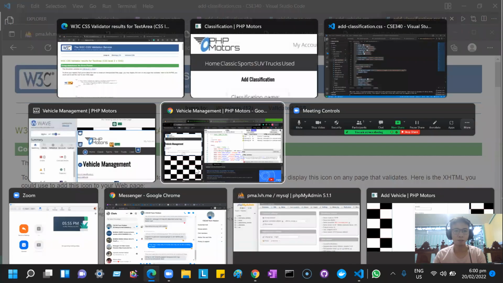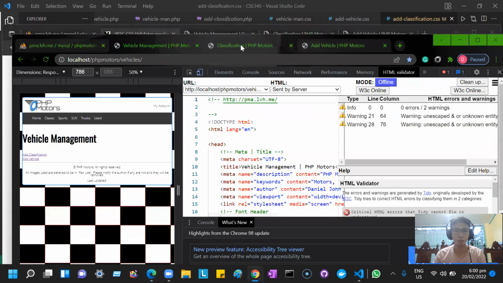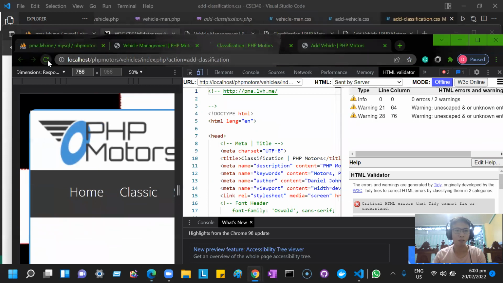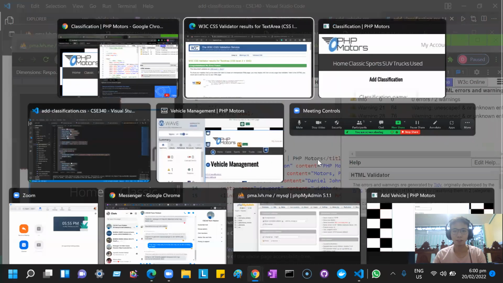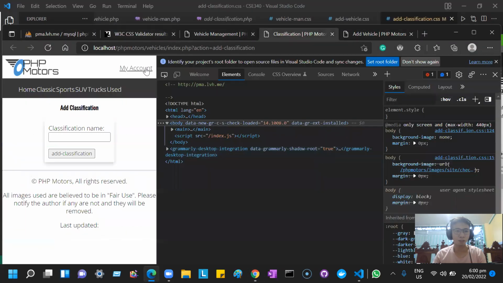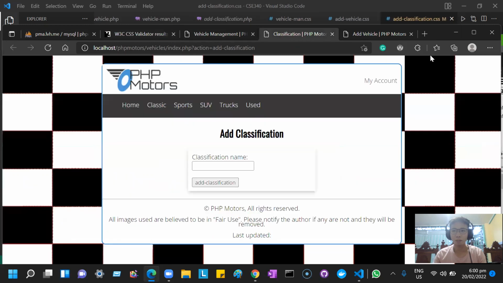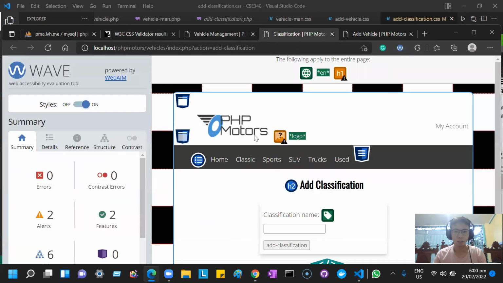And for the HTML validation, you can see there's no error also. And for the accessibility, as you can see, there's no error also.